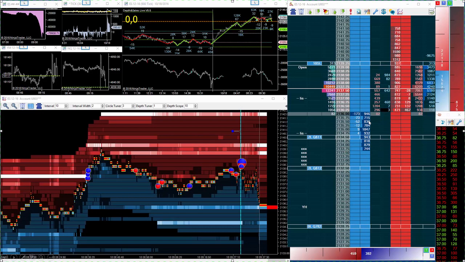You can look at that, and without remembering all the numbers, you can see they're pulling the bids and they're adding the offers. You don't really need to know the individual numbers. Okay?